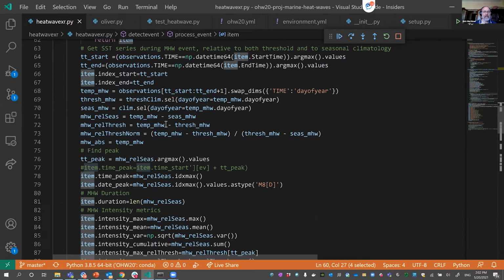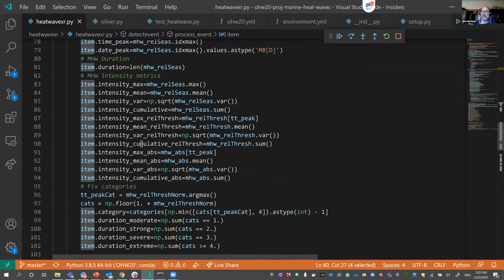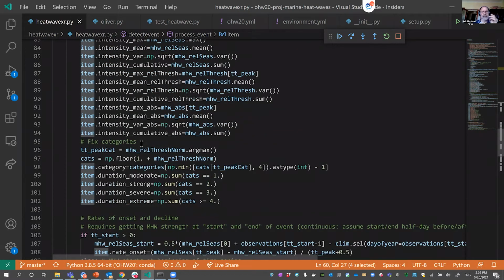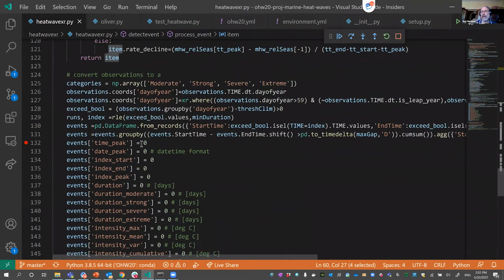It does the same climatology things that Eric did in his original code, pretty much. But again, using that pandas apply, in theory that should parallelize out, and maybe I should be using a Dask data frame there, probably. So then you get a list of possible marine heat wave events.